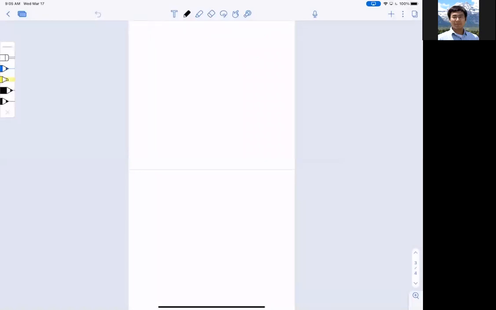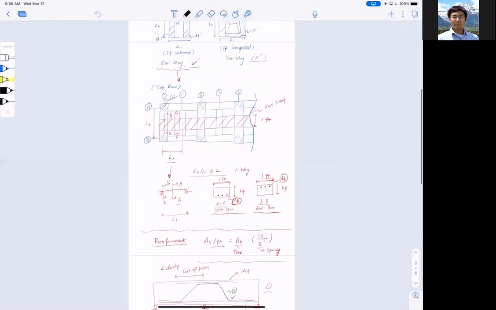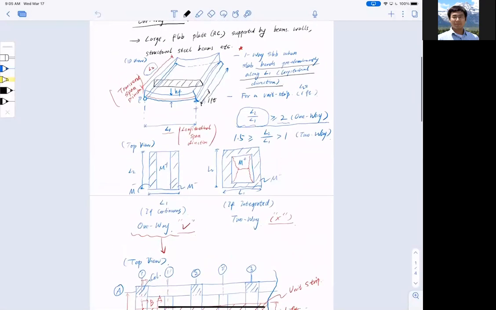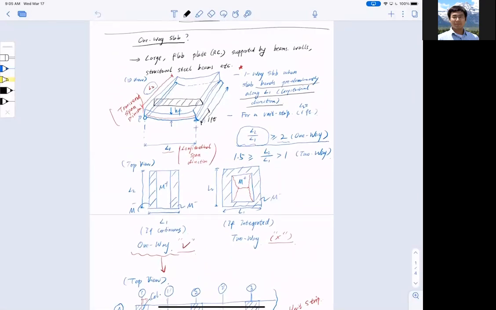Okay. All right. So where we stopped last time, we introduced the one-way slab, right? Again, review what is the definition of one-way slab, meaning the moment is along one direction, or the slab bends in one direction, so-called one-way slab. And the definition of that is the transverse span, which means the span perpendicular to the bending direction, is 2 times or greater than the span length where we have a bending moment, right?